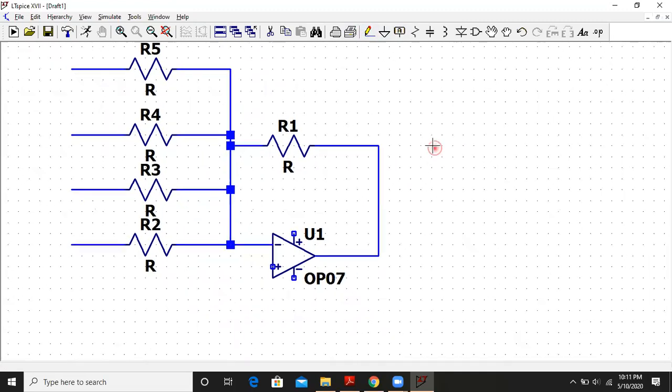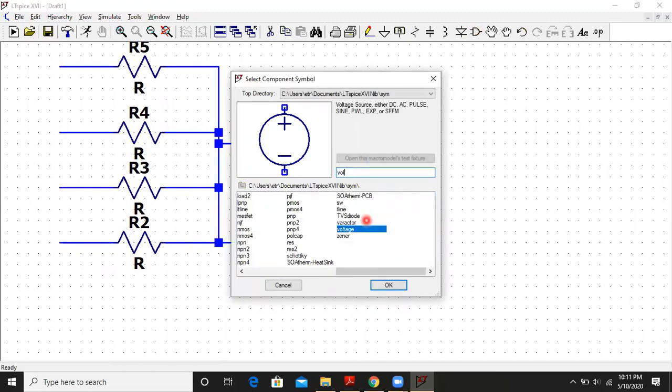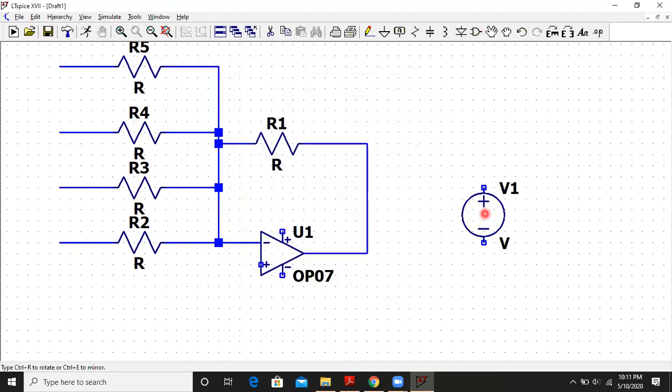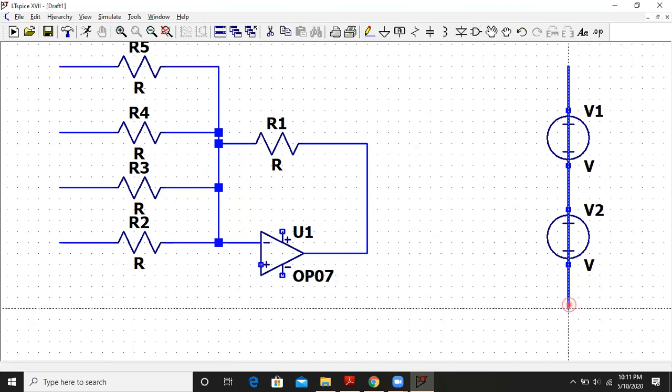Now we have to also connect the power supply connections. So for that again we go to the library, click on voltage and place these power supplies over here. And we have to connect them with a wire.